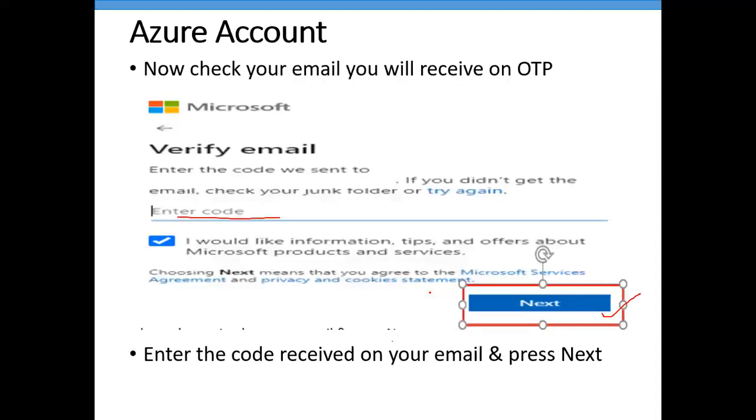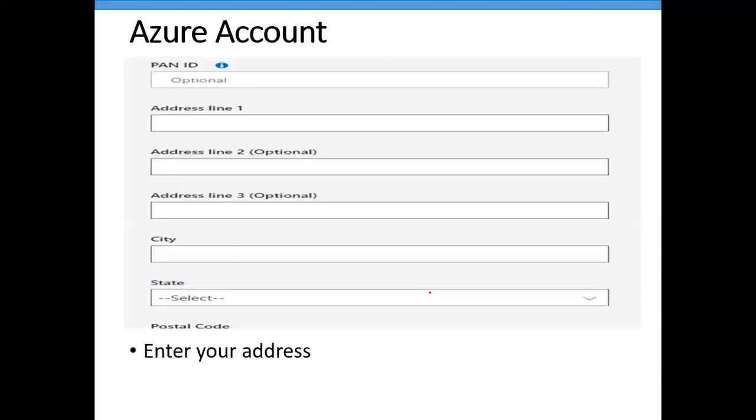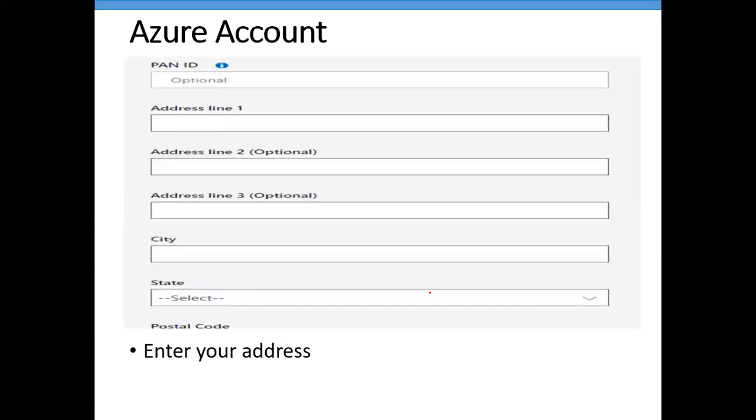First, we validated our email address, and after that, we validated our mobile number. Once you validate your mobile number, it will ask for your address. This is very important. A lot of people make mistakes here. The address needs to be exactly the same as in your bank account. Let's take an example.